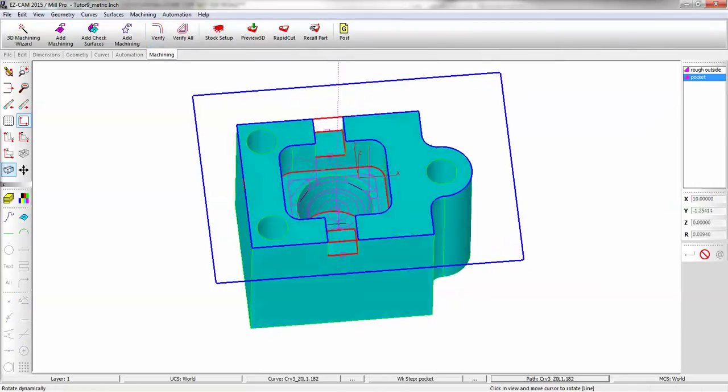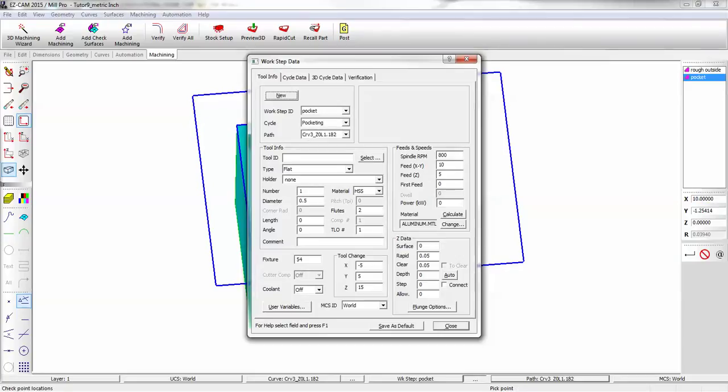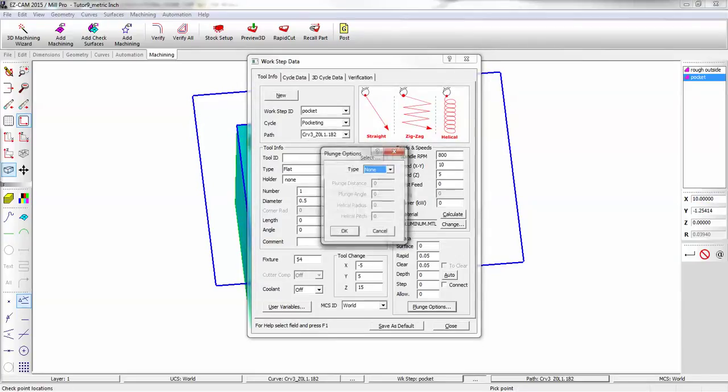Now from the top, I want to do a helical pass, a helical ramp to getting to that depth so I can take full depth with our new high-speed machining tool path.